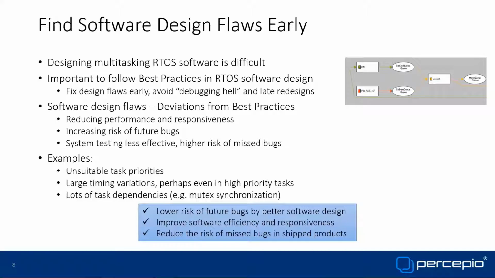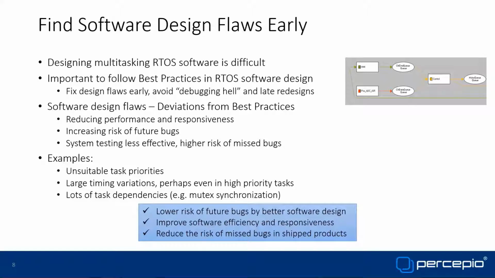The impact on system testing can be especially problematic as it increases the risk of elusive bugs that leak out into production devices. This may occur if design flaws cause the system behavior to become less deterministic, more random, so to say. For instance, by introducing unpredictable variations in software timing. Complex and chaotic system behavior reduces the testability and may cause race conditions and other problems that may elude detection during the testing.